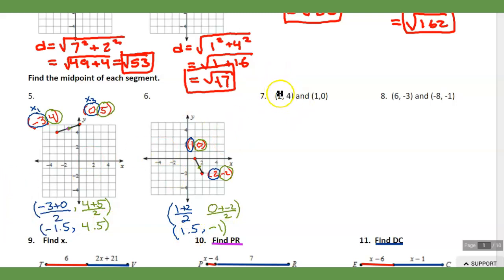So for the x values, what is the middle of 2 and 1? So 2 plus 1 divided by 2 to find the middle. All right, so 2 plus 1 is 3. 3 divided by 2 is again 1.5. Seems to be popular. And then for the y values, what's the middle of 4 and 0? So the middle of 4 and 0, you can probably guess, is 2. If not, we can just add them up and divide by 2 and get the answer that way as well.